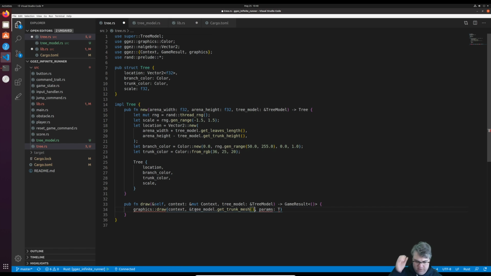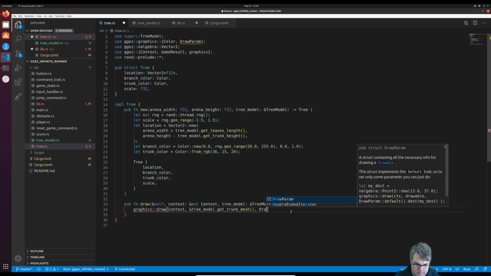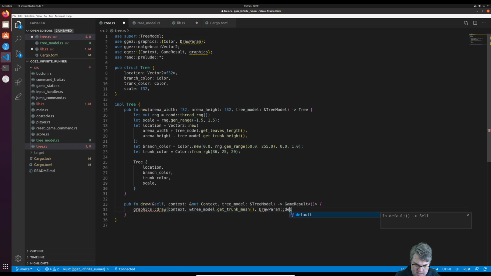Let's just draw the trunk first and see how this goes. Then our draw params, graphics draw param. Let's just do default.